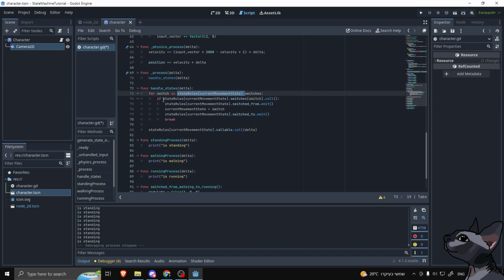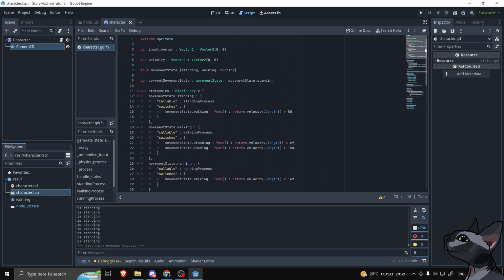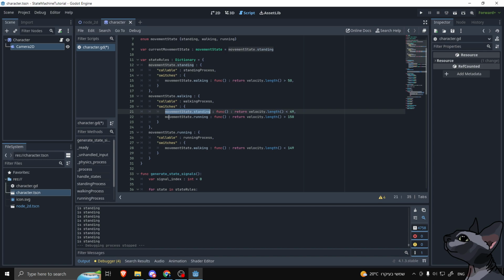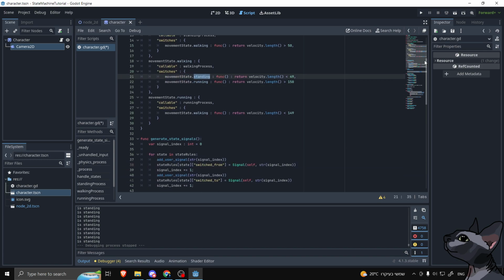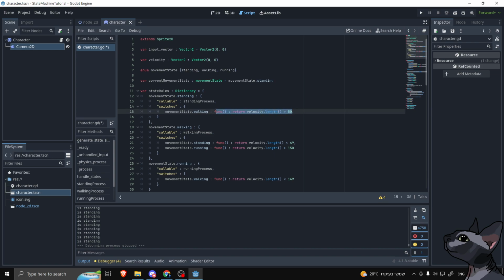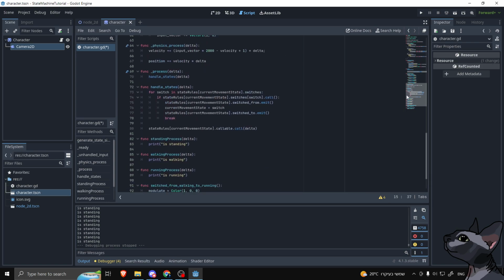And now notice what I'm doing here. I'm getting the movement state. I'm getting the switch we're currently iterating through, which is actually going to be another state variable, right? So if we're in standing, it's going to loop through walking. If we're in walking, it's going to loop through standing. It's going to loop through running, right? And then that key I'm putting back into the switches dictionary to get the callable. I'm getting this lambda now, right?